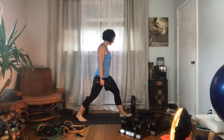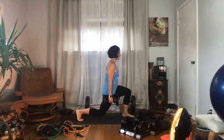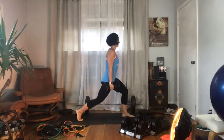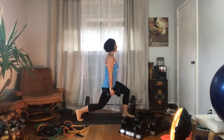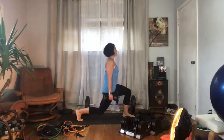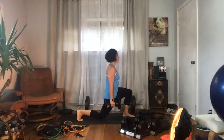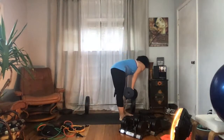Set yourself up onto the toes of that right foot. You're going straight down for 10, 9, 8, gaze forward, 7, 6, 5. We want to have those ears directly over the shoulders. 4, 3, 2, last 1. Holy moly.